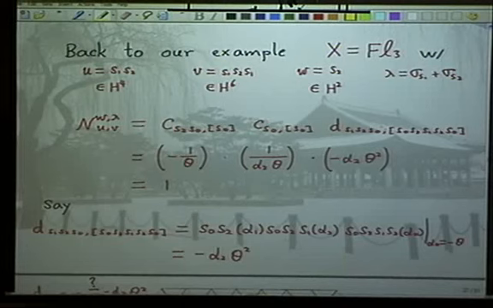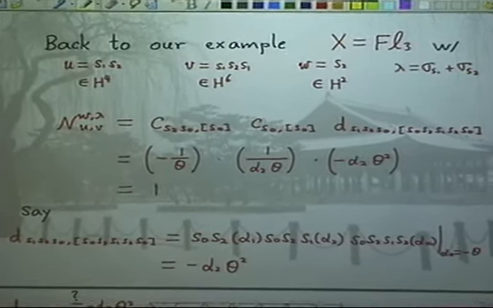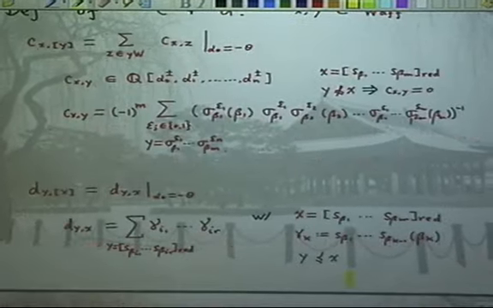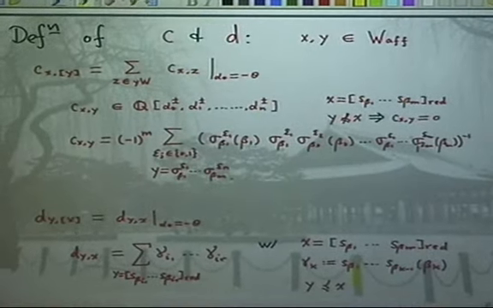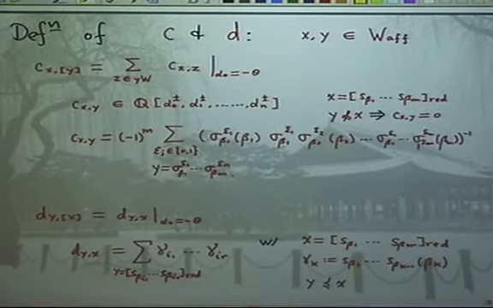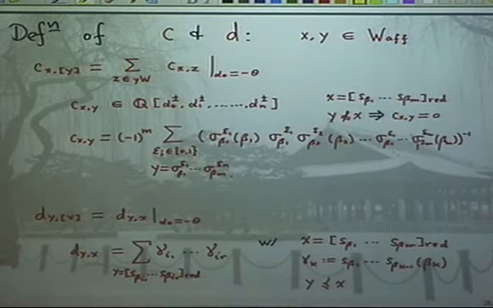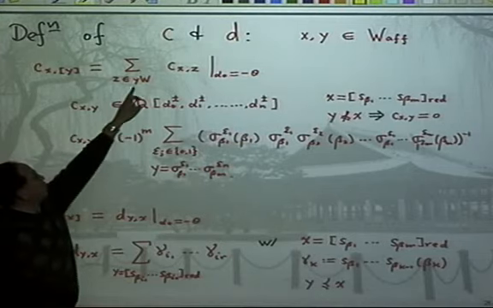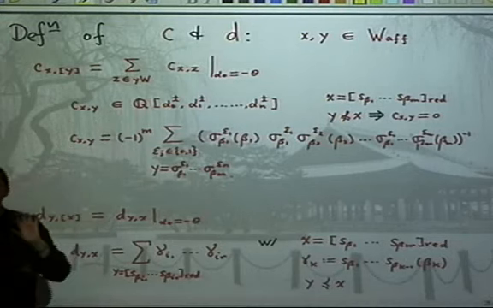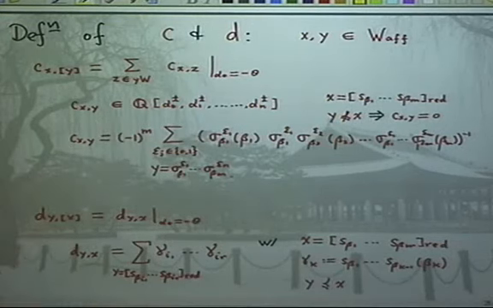Okay. Back to that explanation. So here's a definition of C and D. So C and D are elements in the following. Those elements with lower index are X, Y. They are elements in the affine Weyl group. And you'll see later that instead of elements in the Weyl group, you really have to look at the equivalence classes under the classical Weyl group equivalence classes. So you'll see why that is the case.